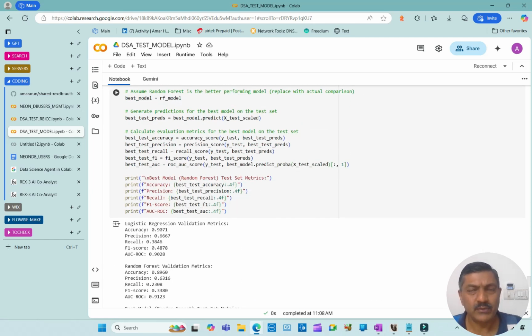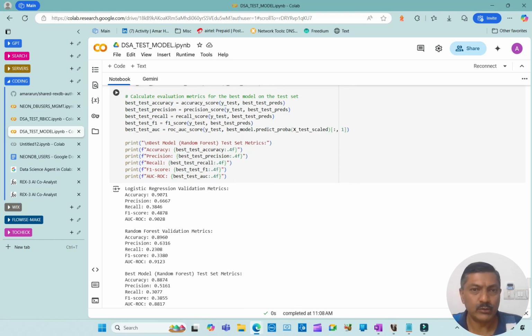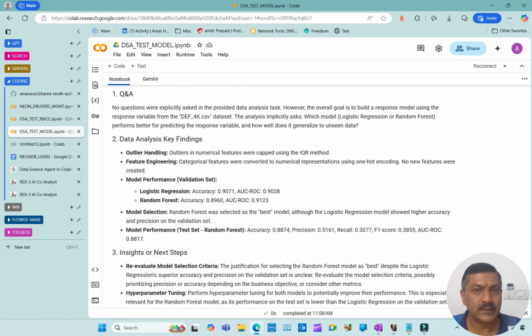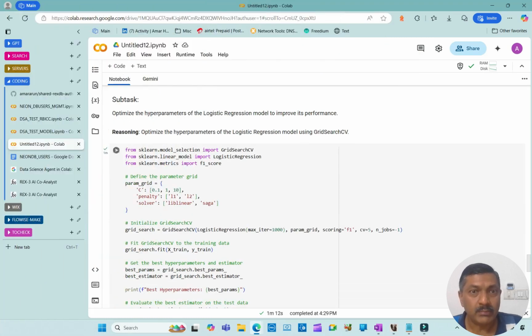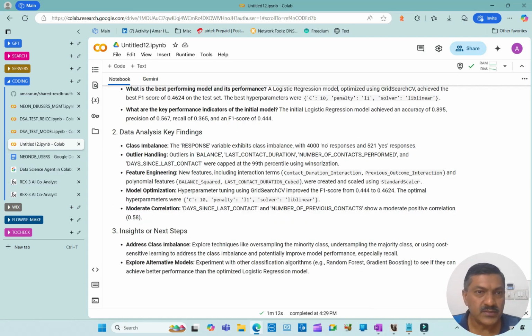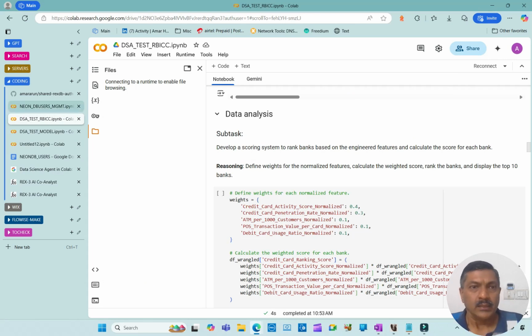And these are the things I can have it change. I want to look at this metric and not that metric and so on. And at the end of it, there is a summary saying that this is how it has managed the thing, what is the model performance and so on. And for model optimization, it optimizes the parameters to improve its performance. So it is using grid search CV. In the other example, it did not use that. Here it is using grid search CV, and then it came up with its final insights and analysis. This is a modeling task.